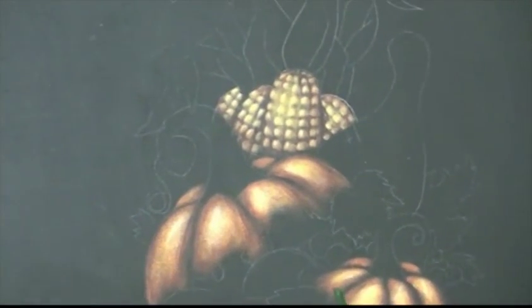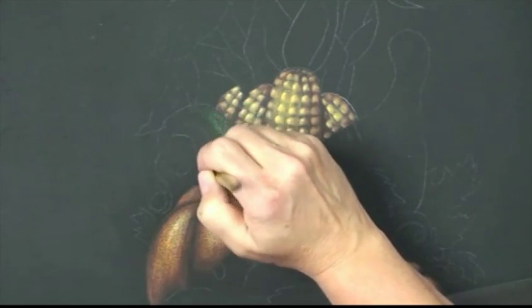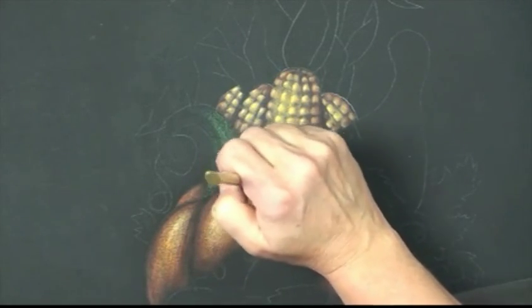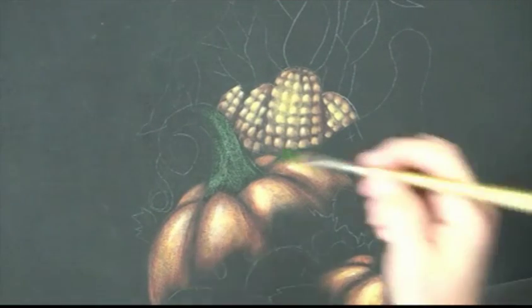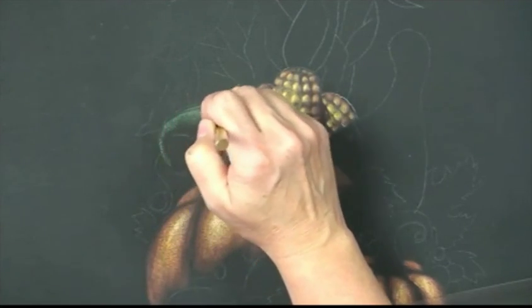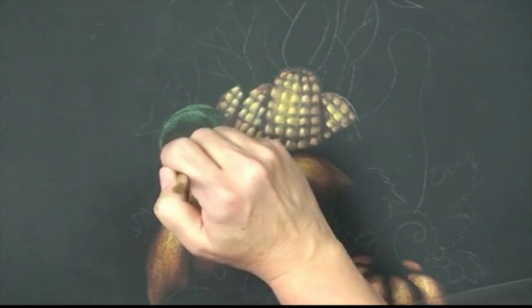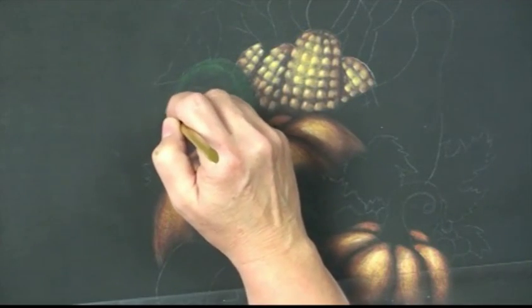All right, we're going to work on the stem. Okay, so we're going to use evergreen, and we're just going to basically dry brush base coat it. You can let plenty of black show through. Scratches and streaks are awesome. What I'm doing right now, I've been sitting here debating. I'm going to have to switch to a smaller brush. This is the number 10. It's great for big areas, but not so much for these little areas. Turn it sideways and see what I can get done. Okay, we'll finish with a smaller brush.